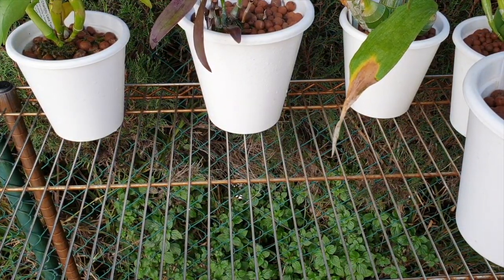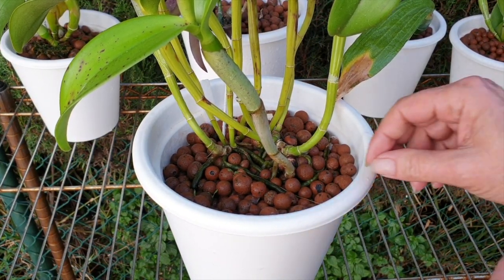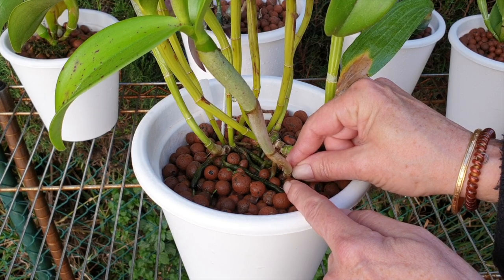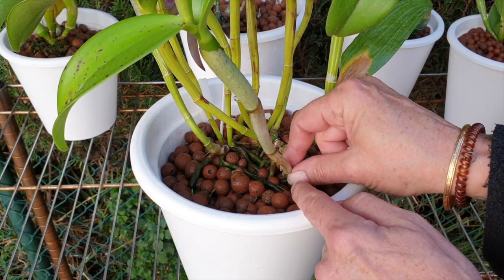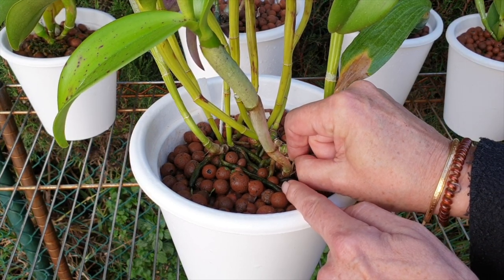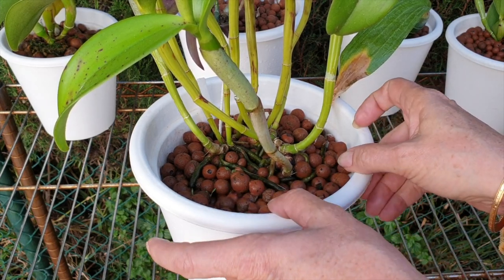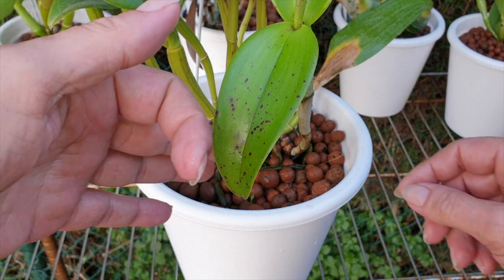Let's move on to Siamese Doll Kiwi and see if this is not a little bit easier starting from the bottom. I don't suspect there to be a new growth down there just yet, because clearly she is still trying to bloom again, which is nice. But just in case, you never know.